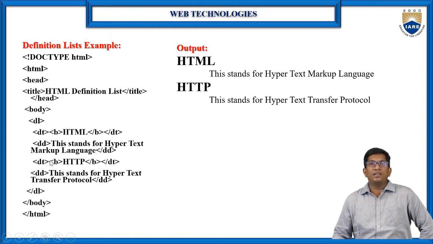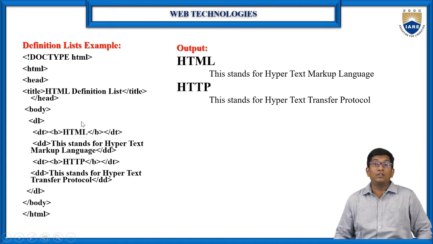Next we can take another item, HTTP, which you write in between DT, and the definition, HTTP is hypertext transfer protocol. Like that, any number of definitions we can write by using DT and DD. So that is how to write a list of terms and definitions in the DL tag. When you go to a dictionary, at the end we have those expansions, right? All of that we can write with DL tags only.